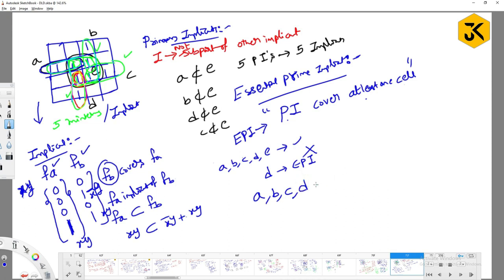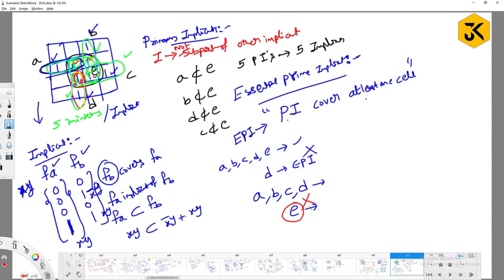Okay, why am I saying that they are essential prime implicants? Because without involving these four, you cannot cover this one or this one or this one or this one or this one. But can I say now E is an essential prime implicant? No. If you would like to say E as an essential prime implicant, that has to cover at least one extra cell which is not covered by any other prime implicant. Is there any extra cell that is covered by this prime implicant? No, right? This one is covered by A, this one is covered by B, it is covered by D, it is covered by C. So E won't come under essential prime implicant. I hope you understood the terminology.